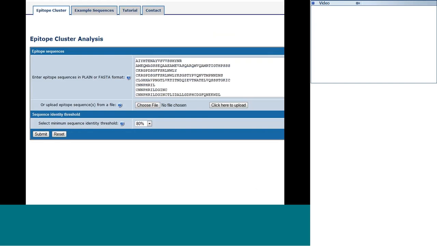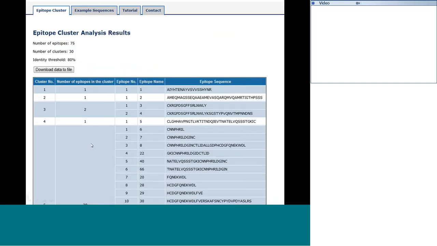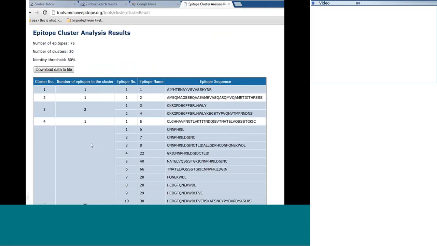The sets of beta epitopes we actually queried from the immune epitope database. You put them in here, and then choose what you want to consider to be a similar peptide. In this case, we choose 80% sequence identity between two peptides. When you submit it, this is what you're getting. There's one peptide up top here that has no sequence similarity to anything. And then here you have a big cluster. You can see that this same peptide is contained here in multiple variants of other peptides.